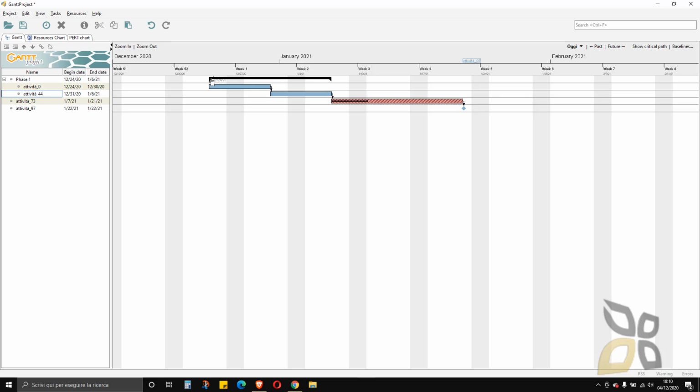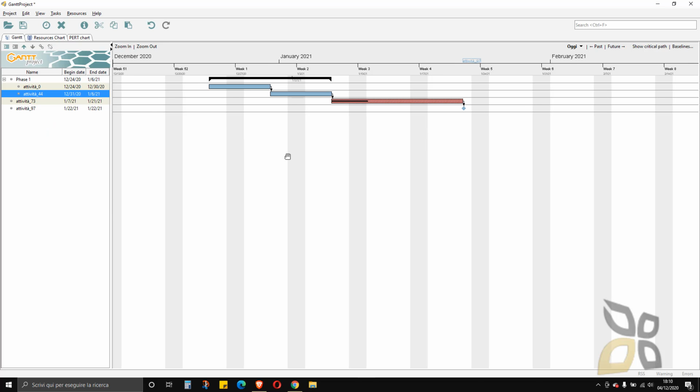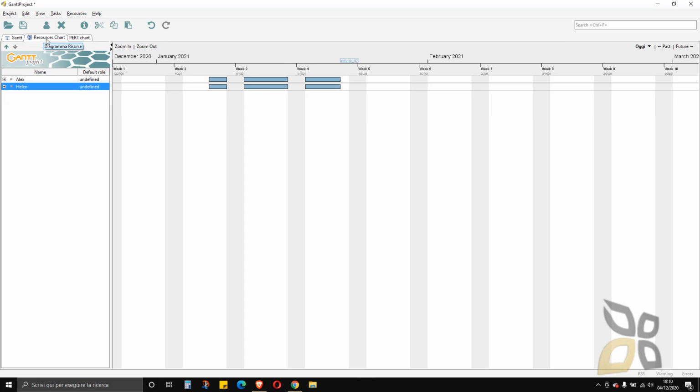Okay, now you can see that this line has become black, which means that this is much more like a container than a simple task. So it's kind of a bigger task with a smaller task inside, and I can continue to place tasks inside tasks inside tasks. So you have other options here that you can use to create much more complex projects. So again, this is a pretty simple software that you can use.